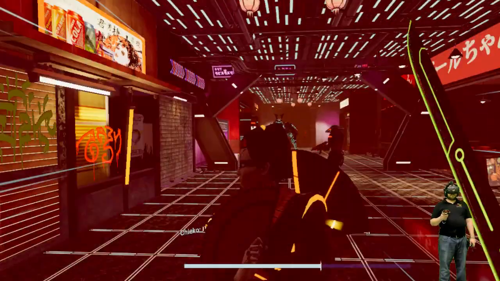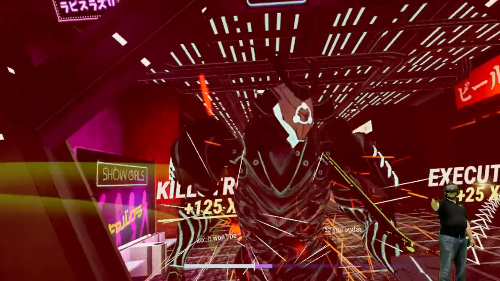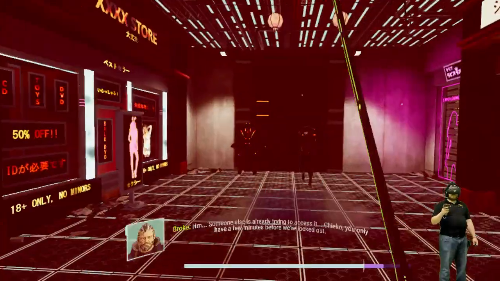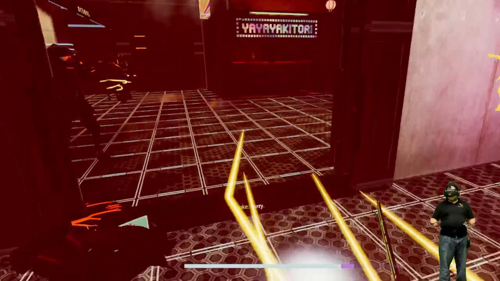Broke, it looks like geisha in this part of town. It won't be easy to reach the root gate. I'll keep you updated. Someone else is already trying to access it. Jacob. Jacob. I'm on it.